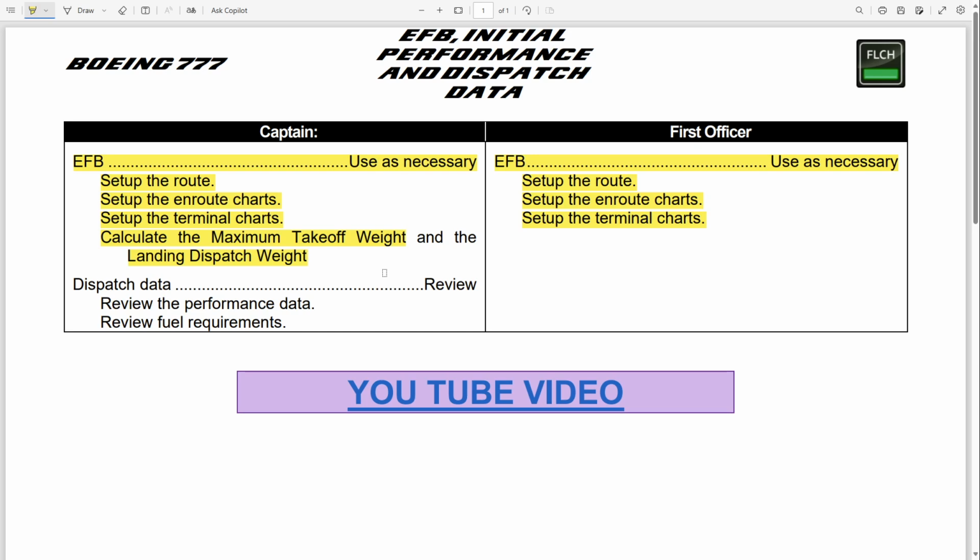At some companies, all these calculations related to performance are done by an automatic dispatch system, but many companies still require the pilots to do it themselves.